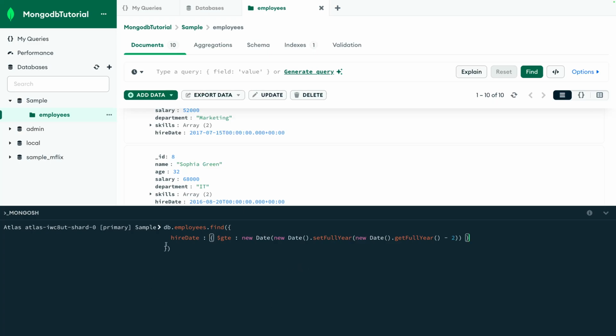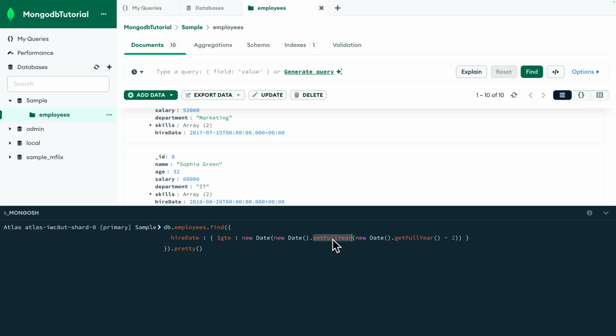Once everything is done, make sure the query is formatted nicely. So what we are trying to do is fetch the records where hireDate is greater than or equal to a date. Inside that, I'm converting the record into a date one more time, and I'm first setting the year, because we have a timestamp.